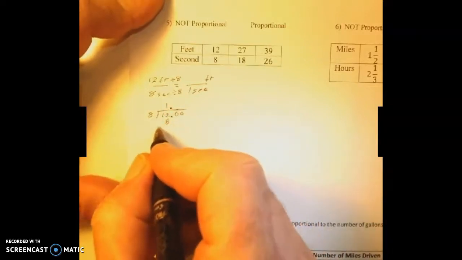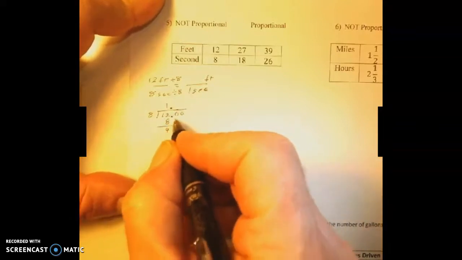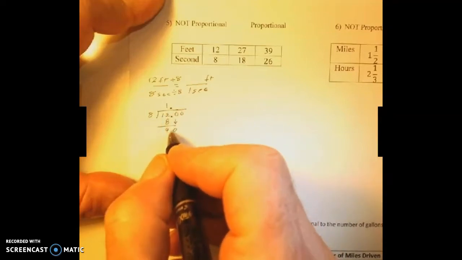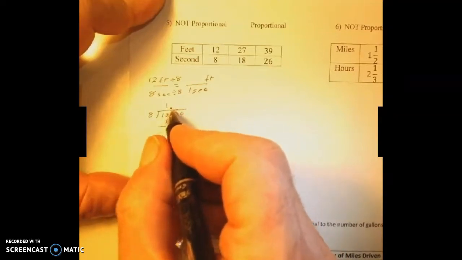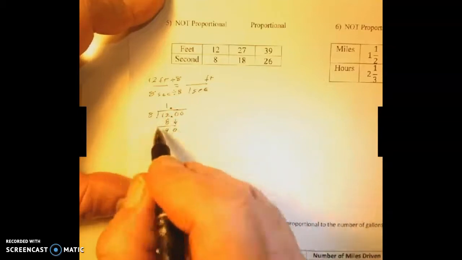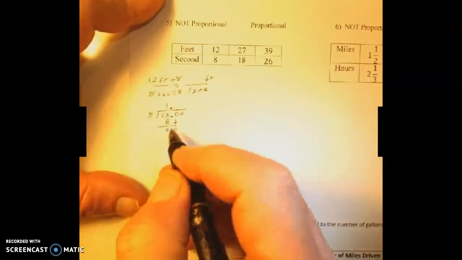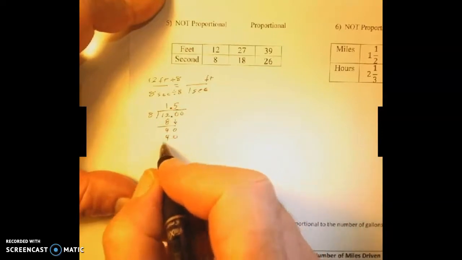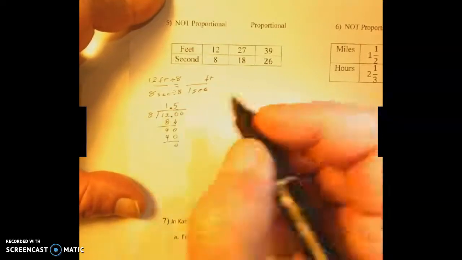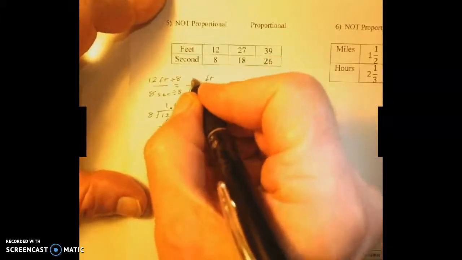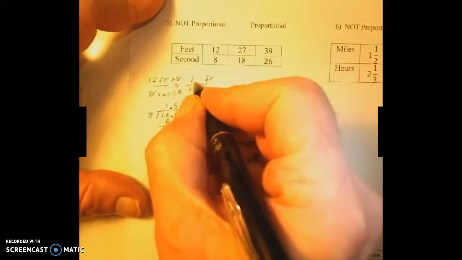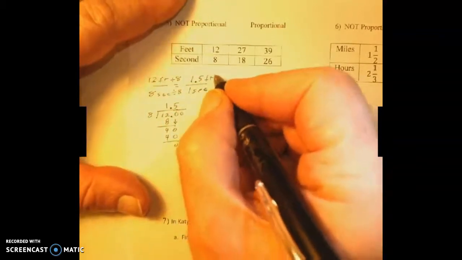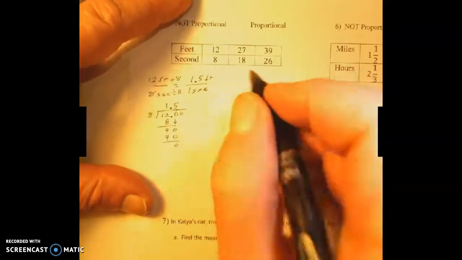1 times 8 is 8. Subtract, you get 4. Bring down your 0. You do not worry about bringing down the decimal point. You moved it straight up. That's where it is in the answer, so you don't have to worry about it in your work. 8 would go into 40 5 times. 5 times 8 is 40. Subtract, you get 0. That's our answer. We don't have to worry about bringing down that last 0. It is 1 5/10 feet per second. Okay, so that is our first rate.